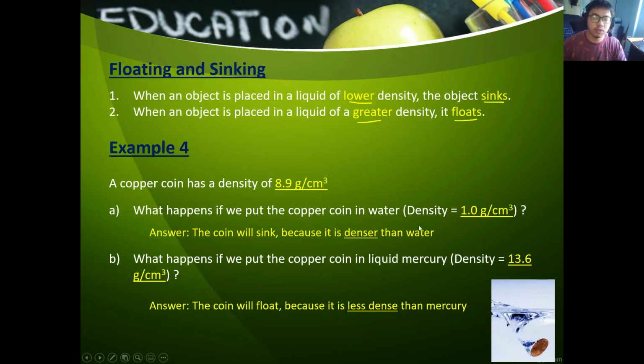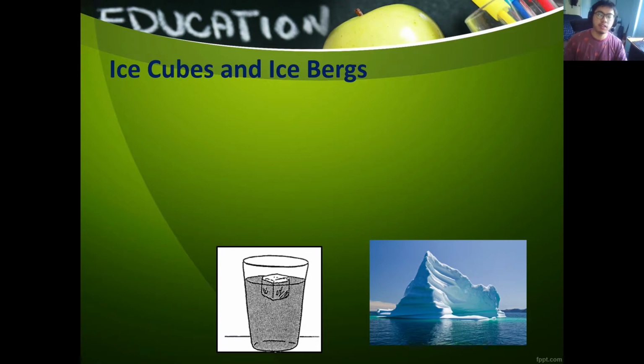So example 4 shows you another situation where you can use density to explain floating and sinking, but I am not going to go through this. You can just read it through your notes and read it through the slide and copy it down in your notes. Now let's talk about the consequences of density in real life.